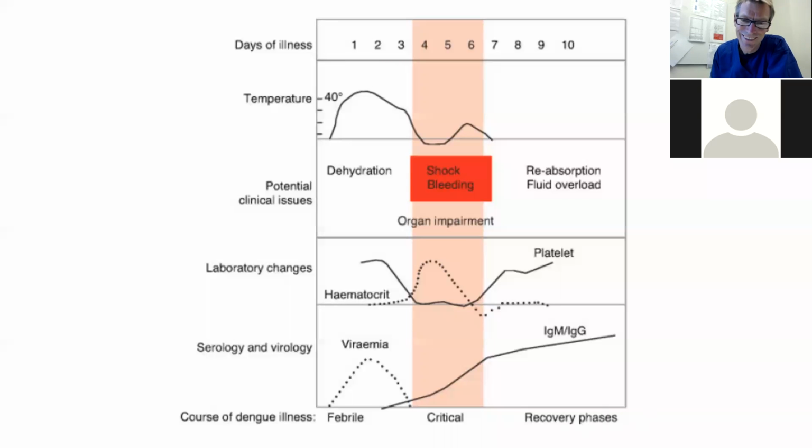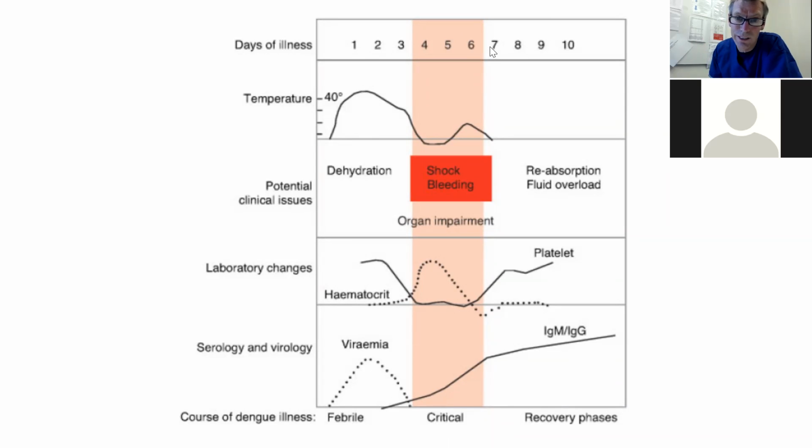Sorry, everyone. Yes, in the early stages where the temperature is high, often the child, because of the high fever, will get dehydrated, and sometimes that capillary leak has started, and so the hematocrit will start to rise. During that time, that's when the virus is most active in the body. It's when the child gets to a more critical stage, and not all children do. Most children don't. After their viremia, they're over their dengue.